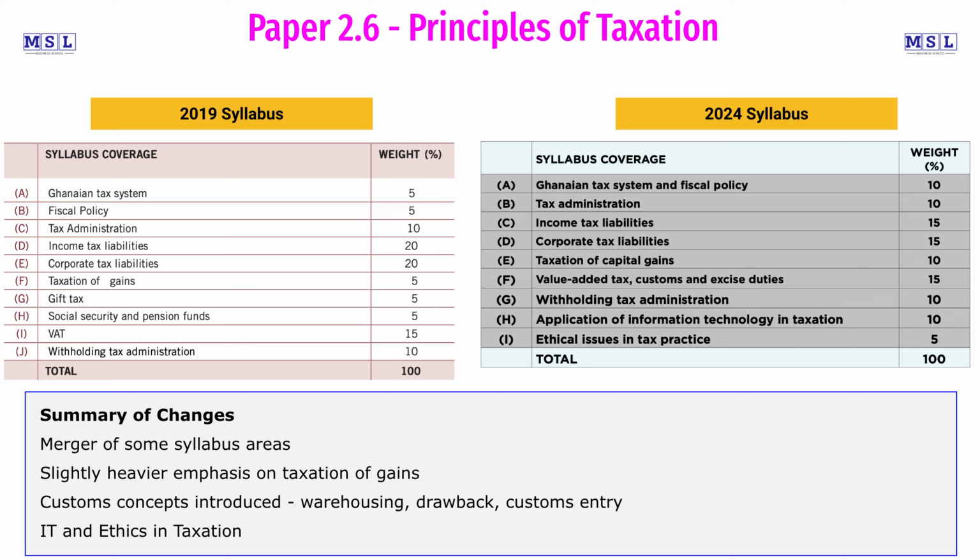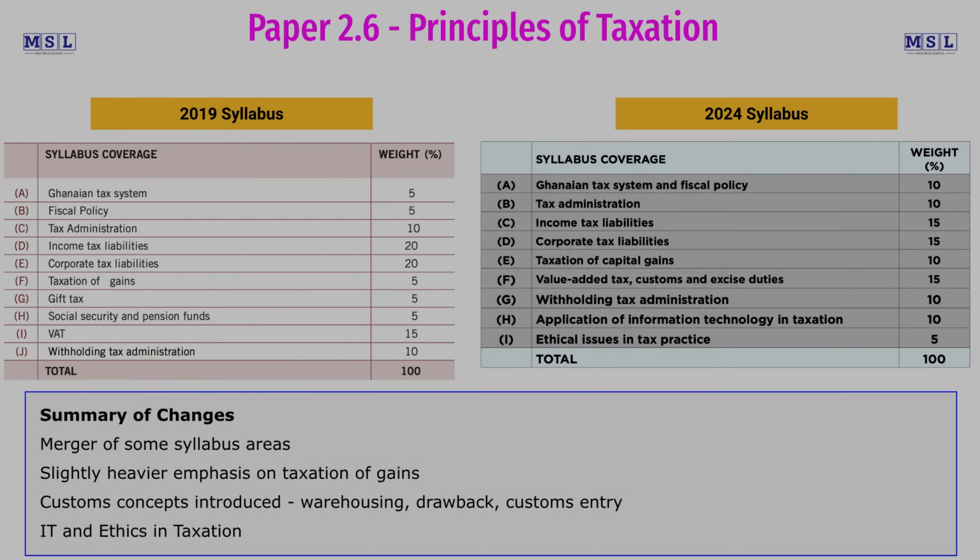Customs is now a big area. So things like warehousing, duty drawback, customs entry procedures, now a big deal in principles of taxation. Then they've introduced things like ethical issues, so ethics and information technology, IT, in taxation, right? So principles of tax slightly expanded, new topics introduced. They did not take anything that was so heavy away, apart from things like the history of taxation in Ghana, but it stays the same paper plus extra content, right? So this is still the big paper that it's always been. So that is it for level 2, right? We can see the biggest change occurred in public sector accounting and finance.